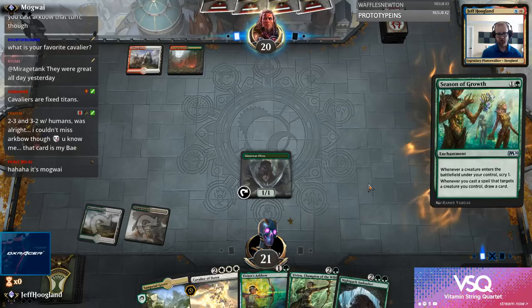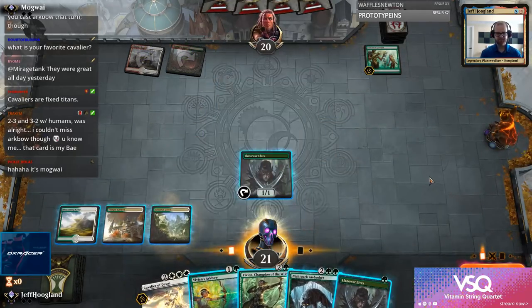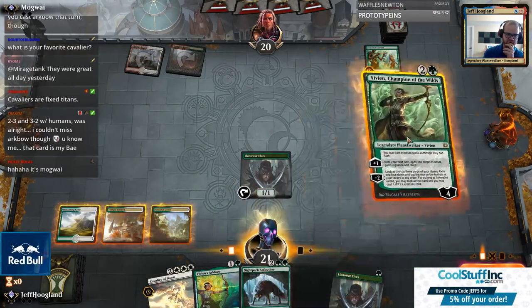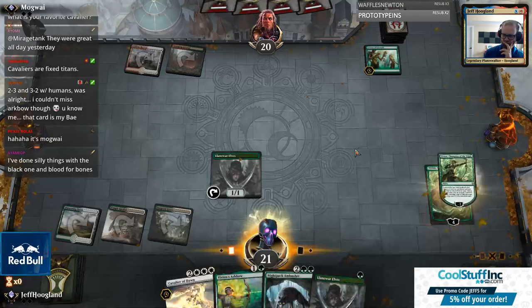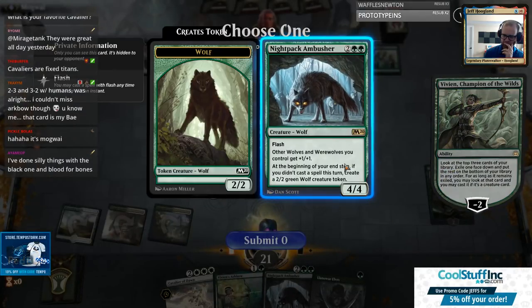Get a rematch against Grawl. Oh, feather maybe? Yeah, smells like feather. I think we're gonna go Vivien, downtick, play second elf. To see what's left of us. Tear it down. Tear it all down.